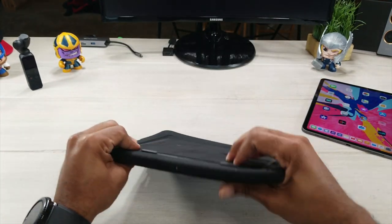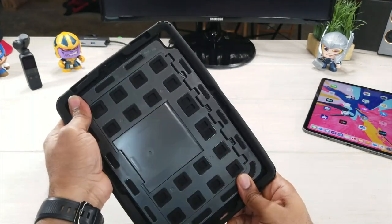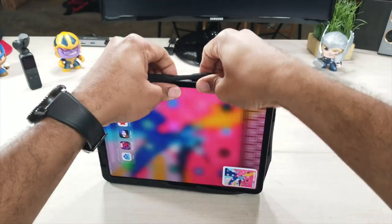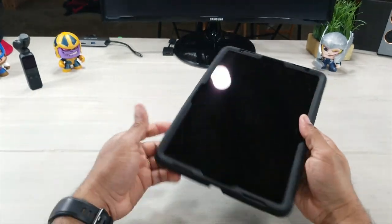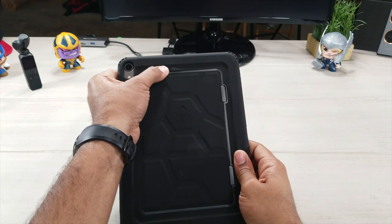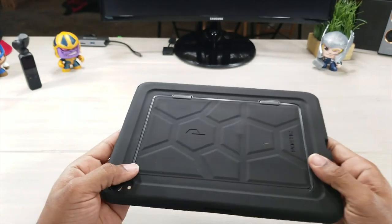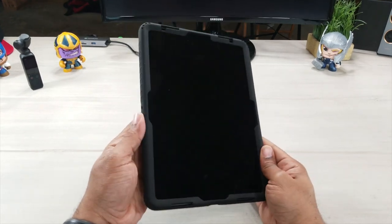Let's do our normal. I'm going to put the iPad in here and then we're going to talk about it a little bit more. Here we go. This is it. This is what it's going to look like when your iPad is in here. You get a shell, basically. Now you actually have a turtle shell on your iPad. Camera sits down in this recess, so it's going to be nice and protected. This is, once again, just still a sleeve that you are going to put your iPad in, though.